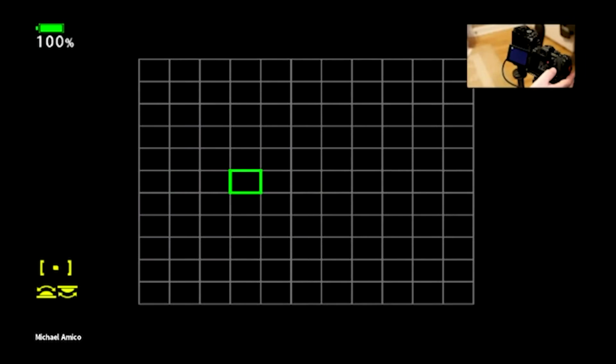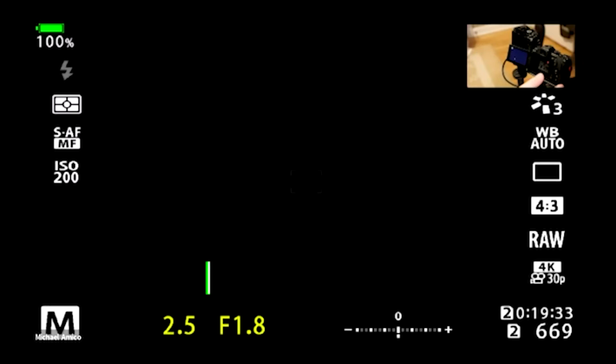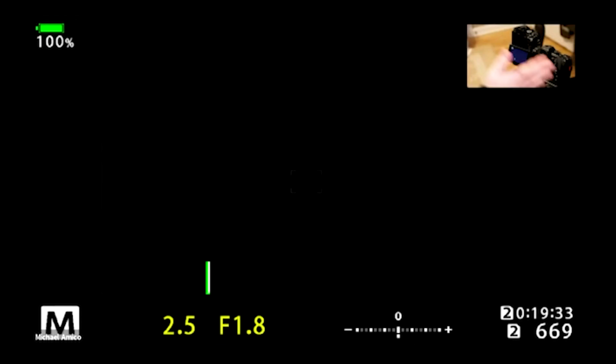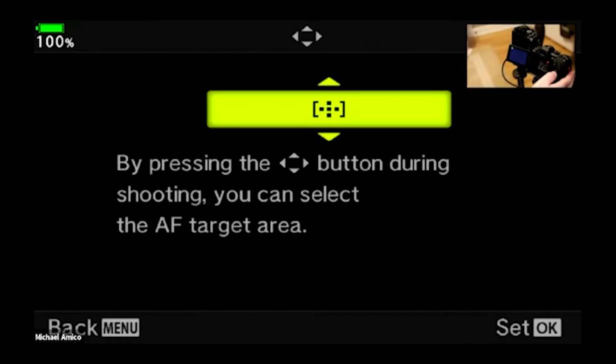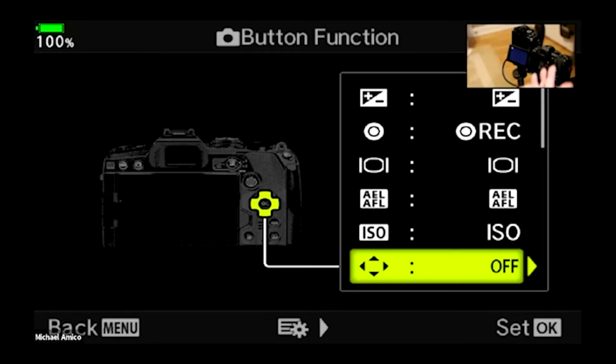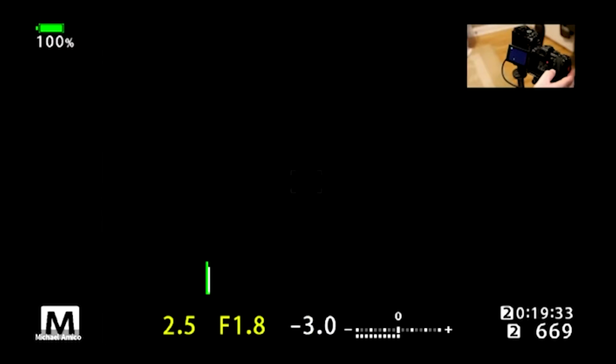It's an easy way to get your focus point to move. So boom, you move your focus point. A lot of the customers accidentally shift their focus point. They don't realize their camera's focusing to the left or whatever. So what I do is almost instantly, that's the first thing I shut off. It's not going to affect it if you're changing your menu items and stuff like that. But now when I'm shooting, just everyday shooting, I'm not going to accidentally get into my focus area. So that's something that I do.